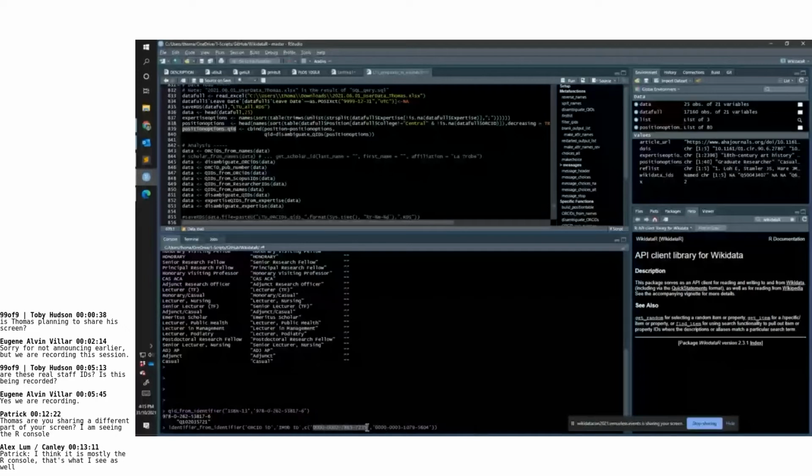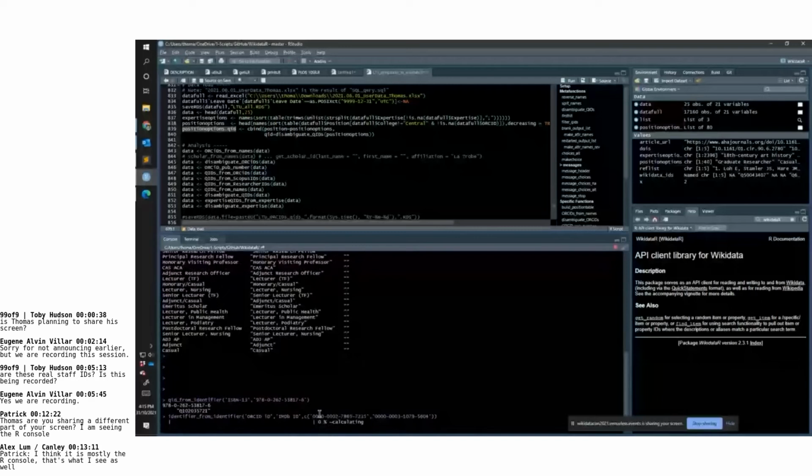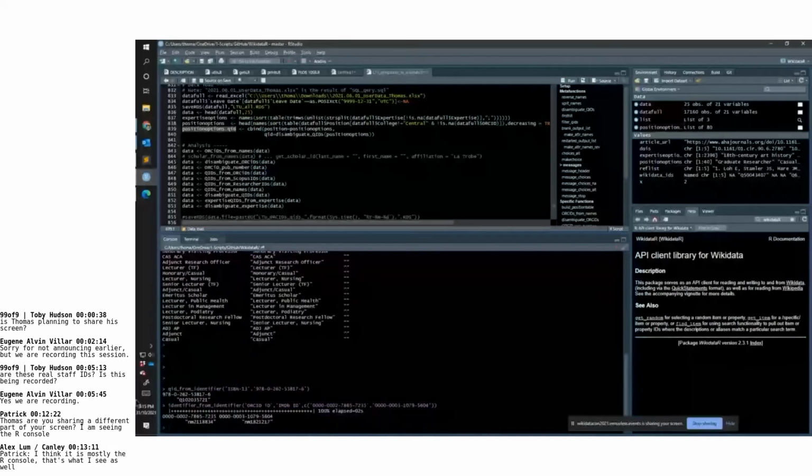And what it's going to do is give me a little progress bar. And it's converted this ORCID number into a particular IMDb ID and this other ORCID number into a different IMDb ID. Obviously, this only works for people who have both an ORCID number and are present in IMDb. So let's actually look at who these are as examples.